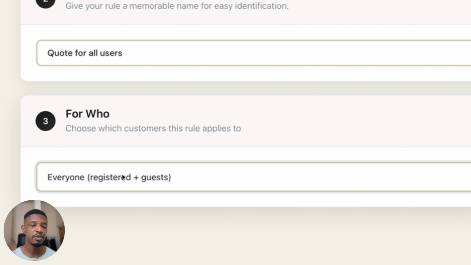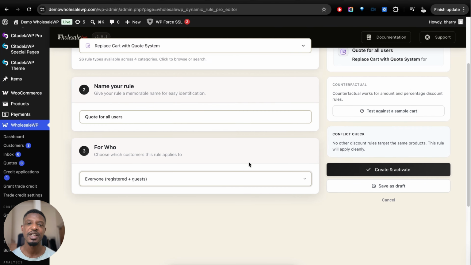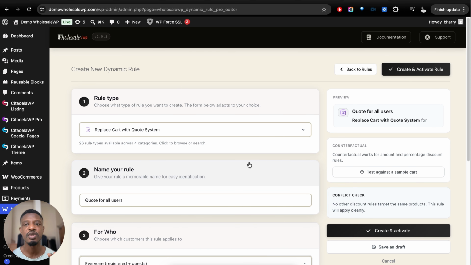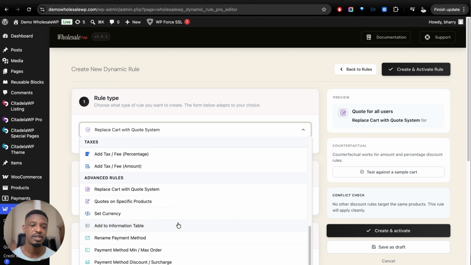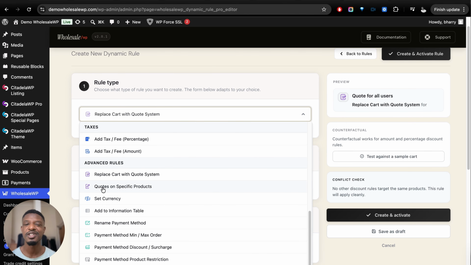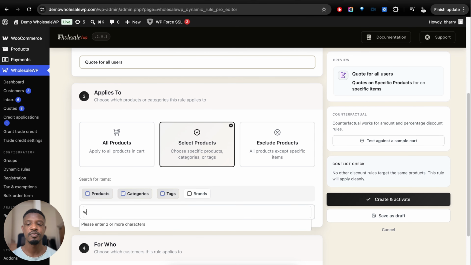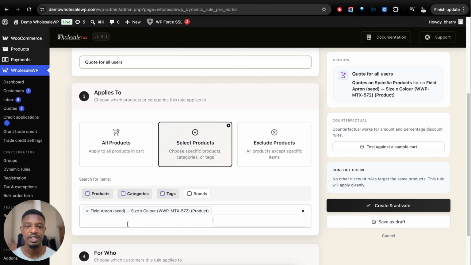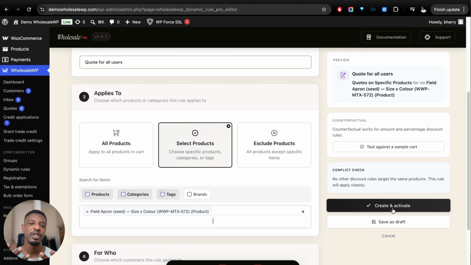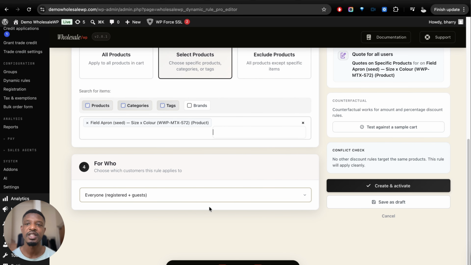One other thing to note as well is this is currently replacing our entire catalog with our request a quote system. If you wanted to do it on a per product basis, then all we'll do is scroll down and say quotes on specific products. And then we get to specify the specific products. So for example, all products, or we can select a specific product to which we want to add this request a quote system. So it's super flexible, and it will trigger based on the condition you've defined here. We've already gone through the flow of how our customers would add a quote to their basket. We've seen the admin flow and so on.